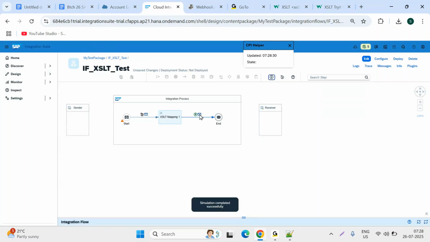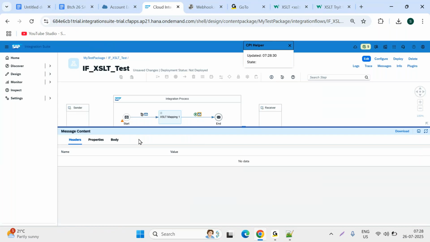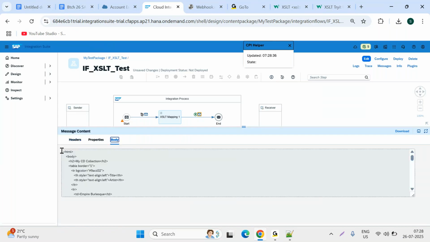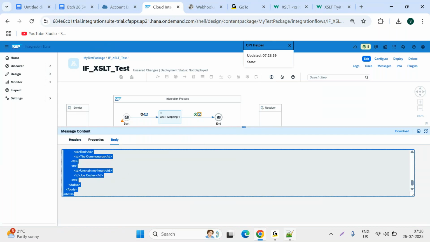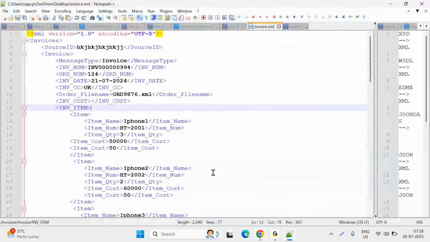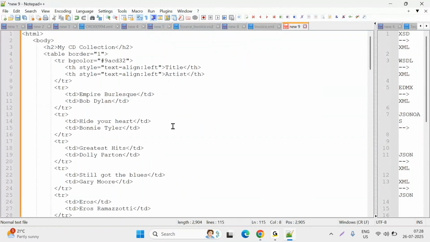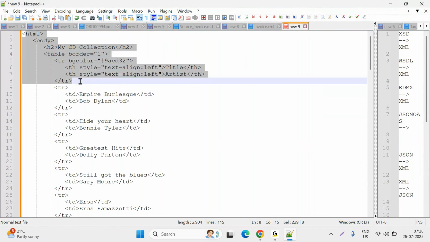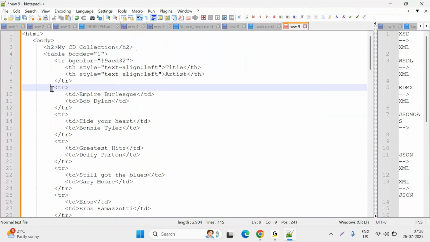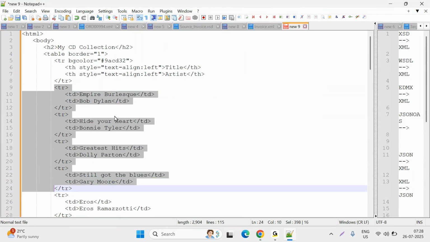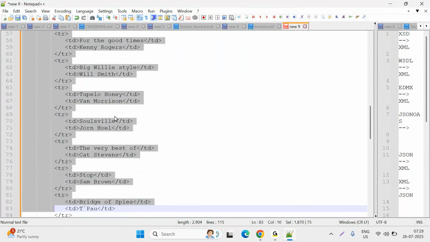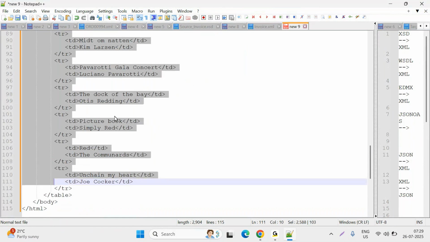So here if you check this output, I will show you how it is prepared here. Okay, so now let me show you this. Whatever I explained, these all are constants still here. From here, based on the for each loop, it is running. So this is the tr, table row. Like this, it will read all the information.